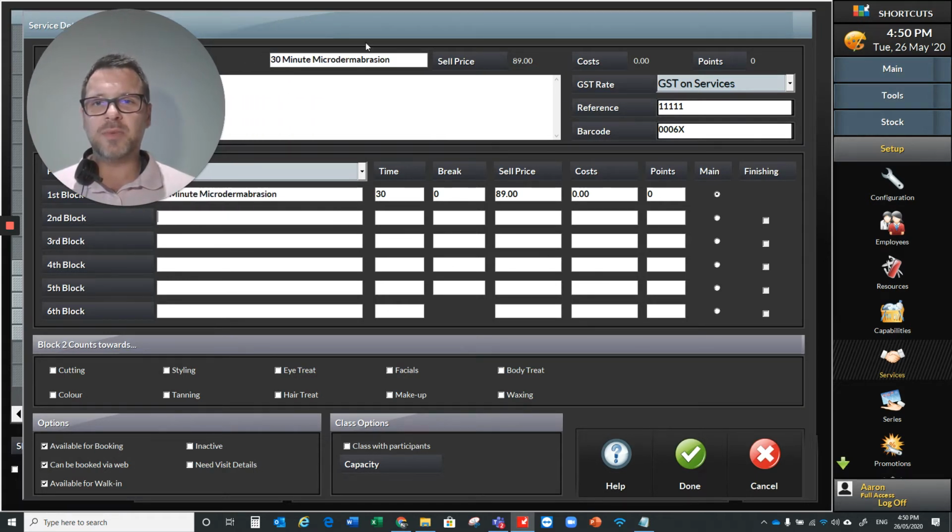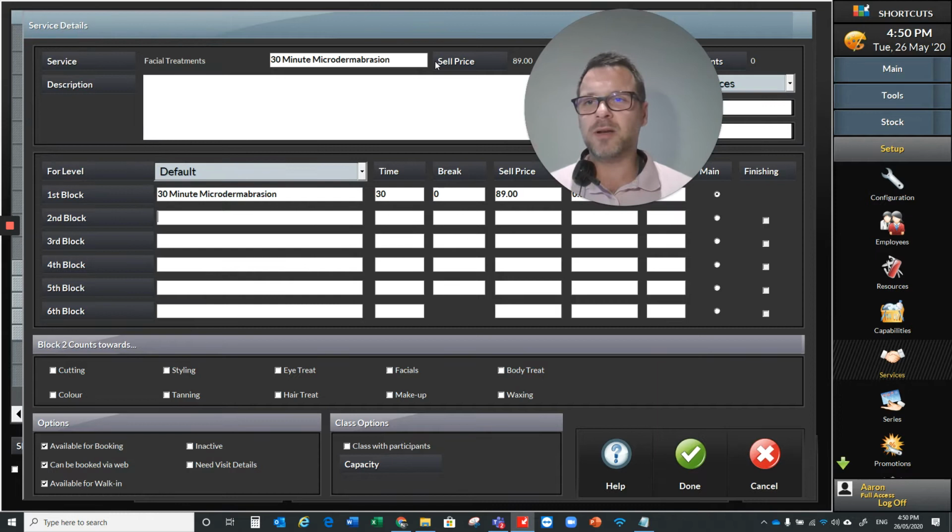So here's the name of the service up here at the top. I'm a bit big there, aren't I? So you've got the service name there at the top. Then in our first block, you can see that that's just repeated. So in the majority of setups, this is pretty much what it looks like. And then you've got options of using other blocks. So what I just need to do in this second block is say we've got the sanitation there.